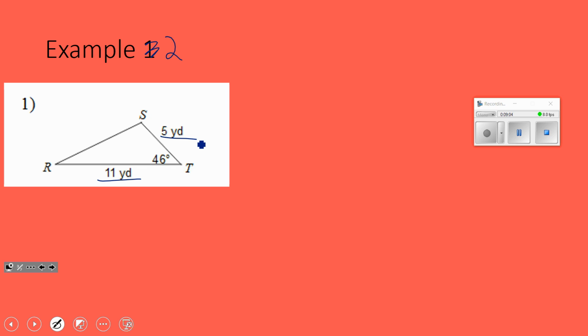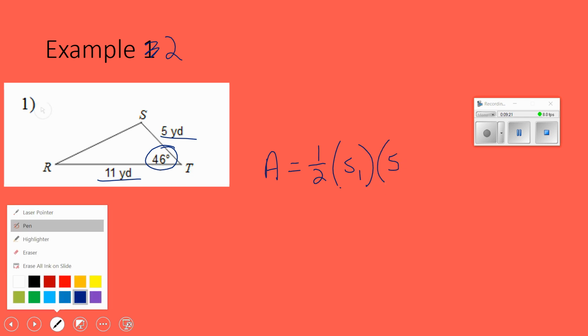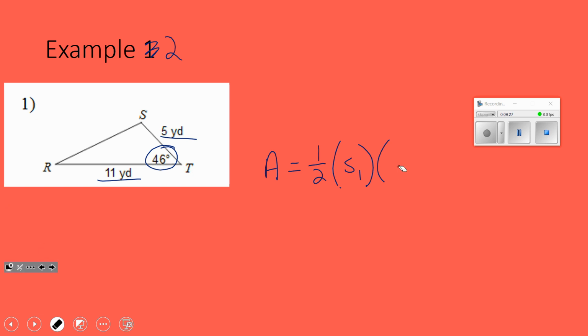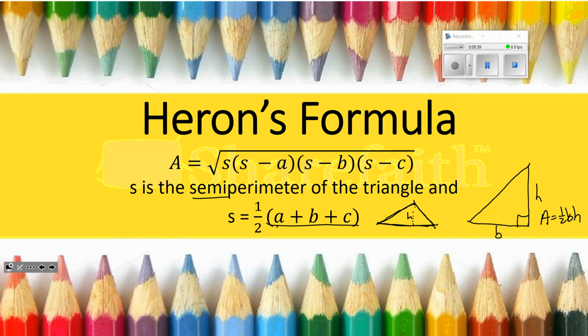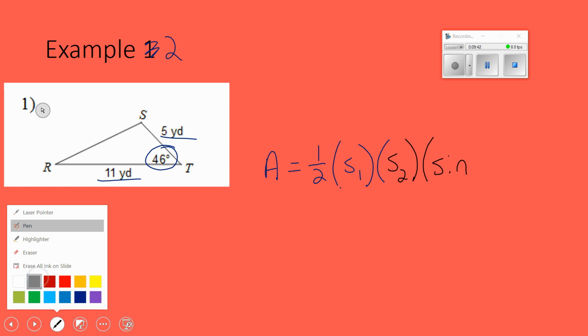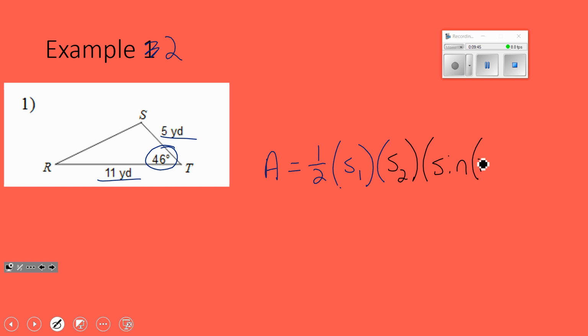If you have two sides with an included angle, you can find the area by multiplying 1/2 times the two sides. So I'm going to make this side sub 1 and side sub 2. What does that mean? Side sub 1 and side sub 2. Yeah, side 1 and side 2. Just making sure y'all are good with that. Side 2 times the sine of the angle, the included angle, not just any angle. Maybe I should say the sine of the included angle.